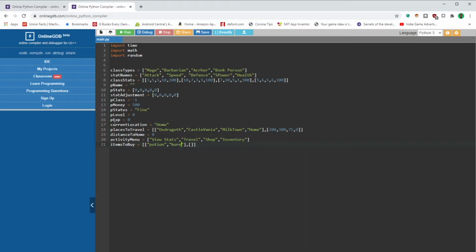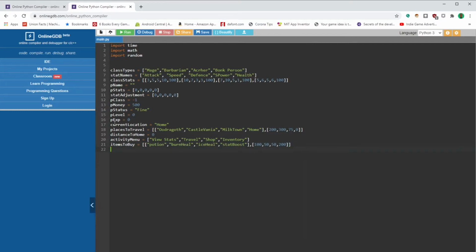And do burn heal. Do ice heal. We're going to do stat boost. We will go through what those items are in the part where we go through the store. And we're going to set the prices to 100, 50, 50, and 200.